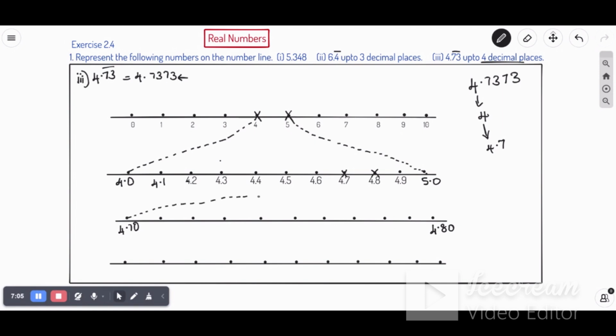Just mark it up. Use a scale and a pencil to draw this 4 point, marking 4.8 and 4.0. Once you are done with that, your next step will be to move on to the next, 4.73, right? So we'll write these numbers first and mark it up: 4.71, 4.72, and here you get your 4.73. The next step will be your 4.74, so mark these.